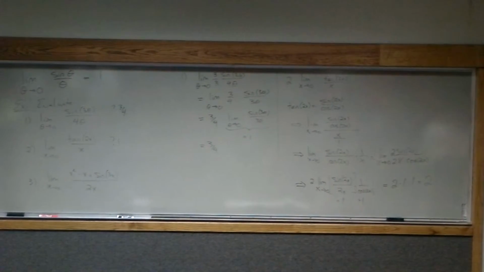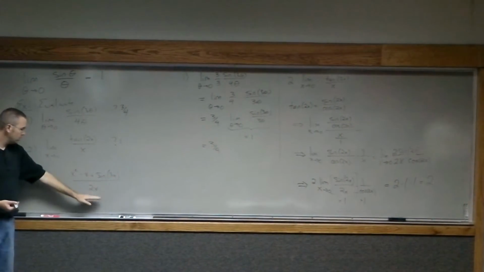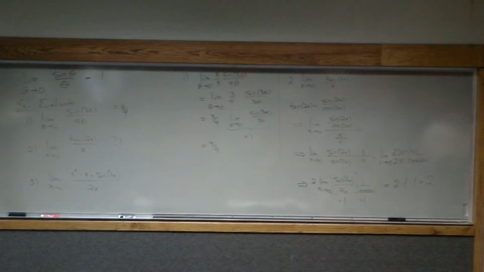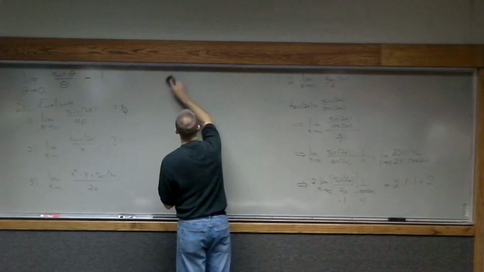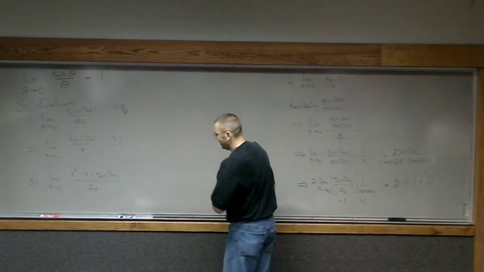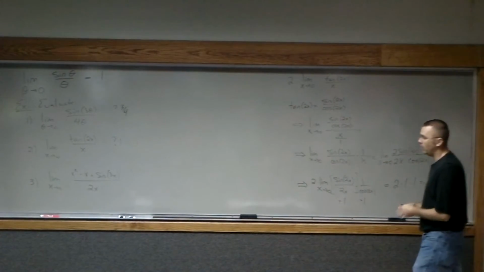All right. Now, we still have this last one left to do. Okay. How should we go about doing this last one? Notice again, if I was to plug the 0 in, everything in the top would evaluate to 0. The thing in the bottom evaluates to 0 too. So, how can I go about evaluating number 3 here? What should we do? Put 1/2 out in front. 1/2 out front. So you want to pull that 2 out from the denominator? We can do that. There's no problem with that.